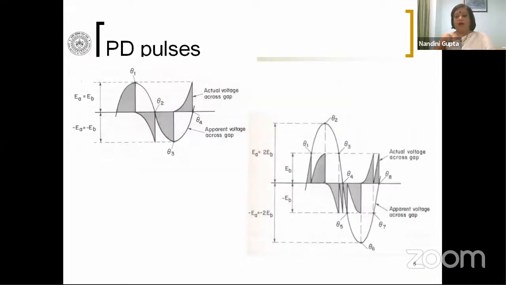If any of you have worked with partial discharges, you're aware that PD are pulsative quantities. When you're trying to measure a PD in the laboratory, as you will see this afternoon, what you essentially see are some PD pulses. Why is PD pulsative in nature? Let me try and explain that.